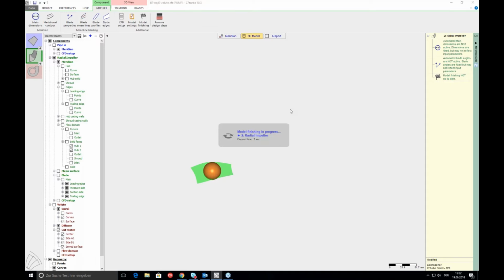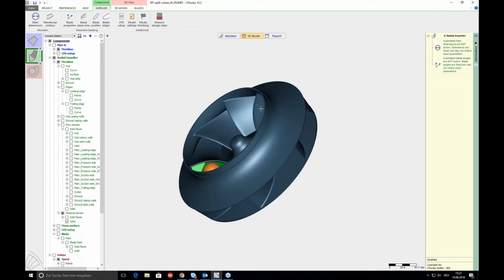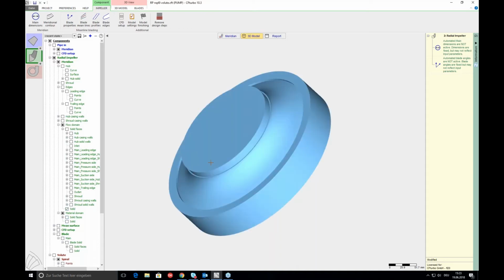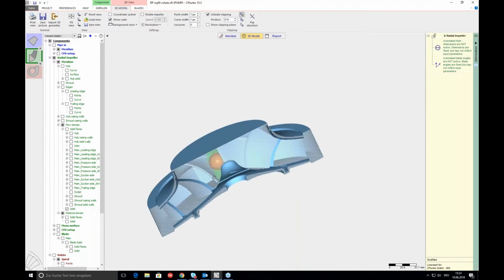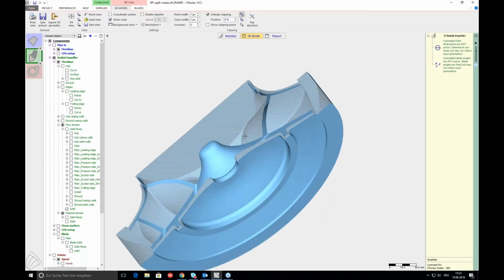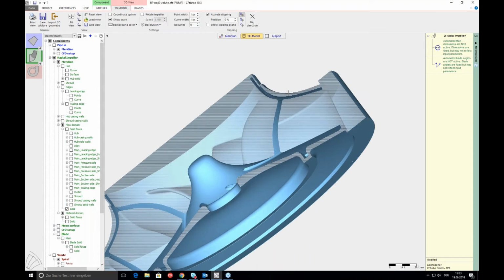And once that is ready, not only the material solid is generated, but also the fluid solid, and all the surfaces that cover this fluid solid, which is displayed now here. And if I make a clipping through that, you can see how the secondary flow path is now generated.